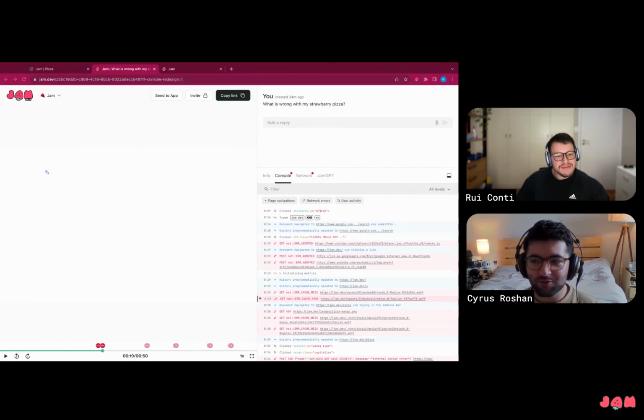And so what we can do is we can expand on that and fill in the gaps for bug reports that have already been filed. And a lot of that is communication issues. Like when a QA reports something to an engineer, they might forget the information they typed in. They'll have to communicate that to the engineer. And we do that with Jam very seamlessly, like all the repro steps. Like we have instant replay. So if you forget your repro steps there, you can capture it. We have the console logs and network requests automatically. You don't even have to know how to access them in order to send them to your engineers.